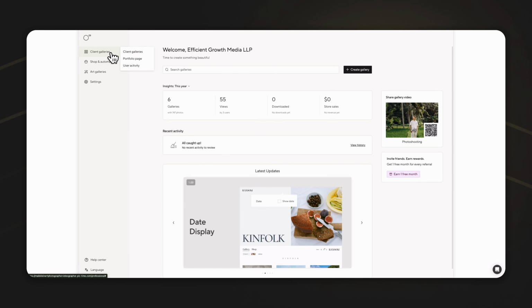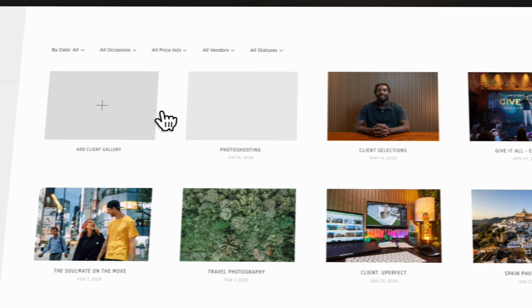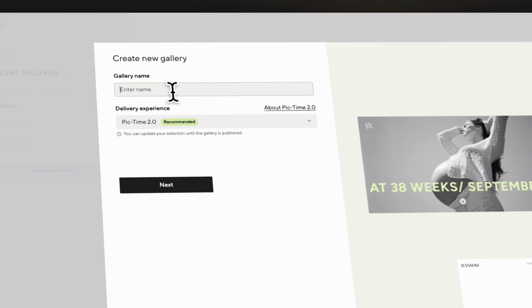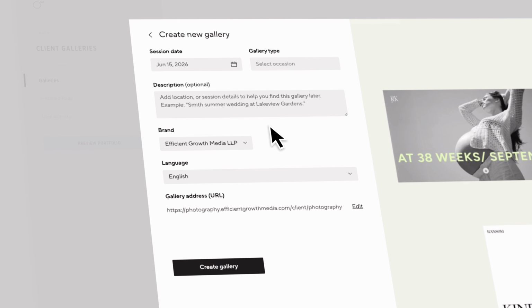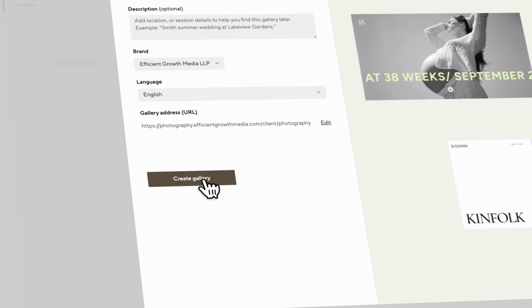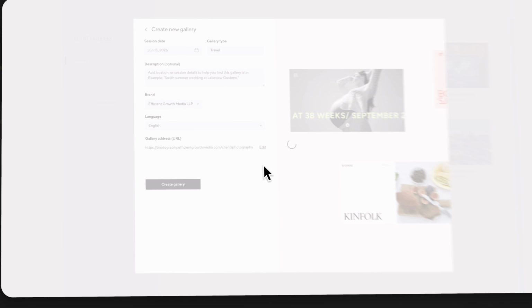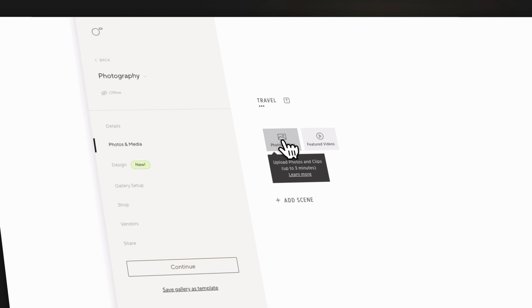So now if you want to create a client gallery, you click here on client gallery and then you can choose a new one. And then you click just the name here. Let's say photography. So you go to next, you give all the details in here and say travel. If you have already a gallery type set up, then you go to create gallery, and here's now where you say like travel or your client name or even the first batch or something.